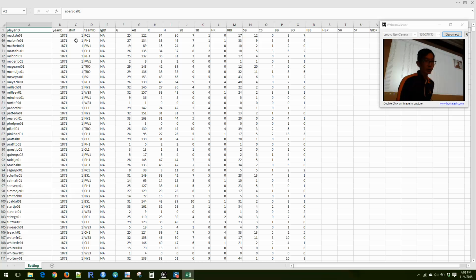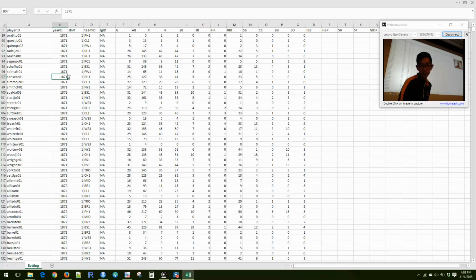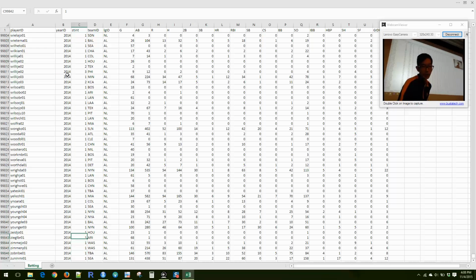Okay, so we have things like the year of this information. They have something called stint. Sometimes a player starts on one team and then gets traded or moved to another team, and that's kept track of here. The first team that they start out on is stint 1, and then the second team will show up as stint 2. Most players are just going to have only one number in stint, but if a player gets moved around a lot, this guy has 3 stints and things like that. Okay, so sometimes that happens.